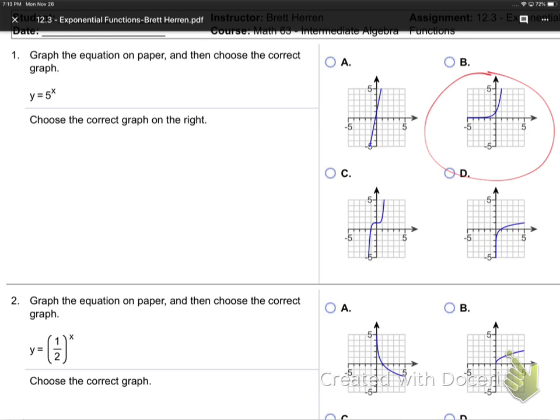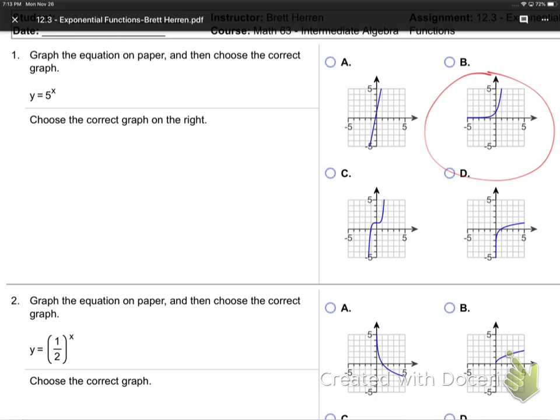For now, they just want you to be generally familiar, able to plug in 0, 1, 2, get some dots, generally know. An exponential graph rockets up on one side and flattens on the other. That's what they always do. So if you wanted, you could put one example of that on your 3x5 card for the exam.